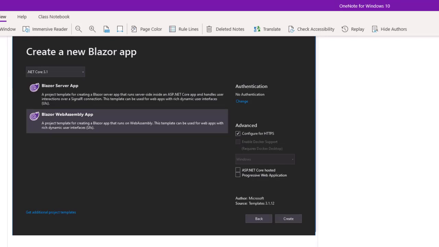Essentially what it does is it's very similar to ASP.NET, but it communicates real time back and forth between the server and the client via SignalR, which is a direct pipe between the server and the client. So it's quick. You can pre-compile it. The WebAssembly type, of course, downloads to the browser and runs directly in the client, but you have the full power of the .NET framework behind it. So it's very nice.